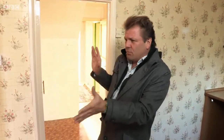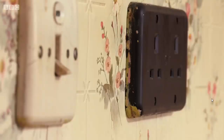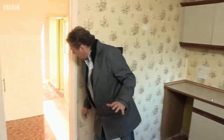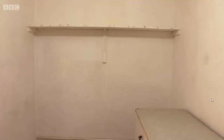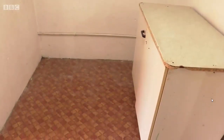You immediately start thinking when you see things like this, I wonder if there's some walls that could come out to make it a bit more open plan. Especially in here, this is the kitchen. As you can see, it needs a bit of work, but it's a nice size space. This wall, though, would be number one candidate to go because you've got this strange little utility area there. Open that up to give a much nicer space. But before you start knocking any walls out, there's one feature of the property that does need to be addressed.